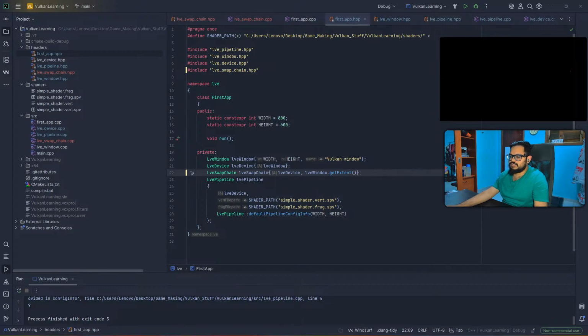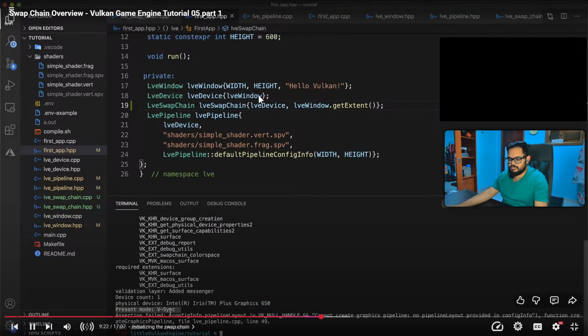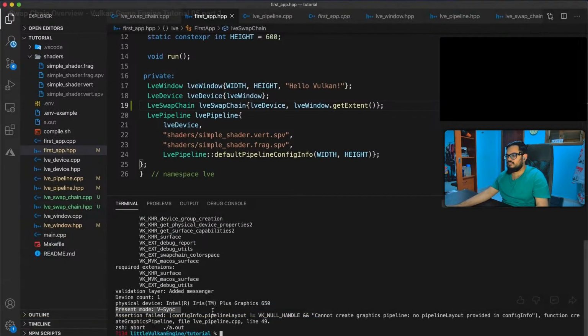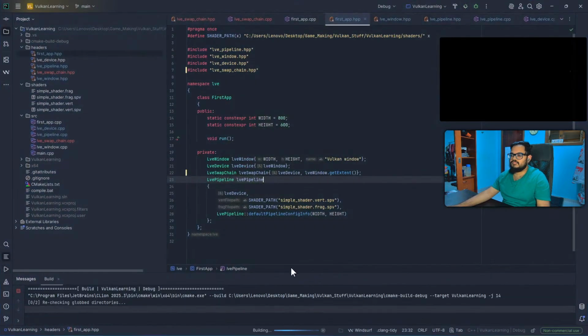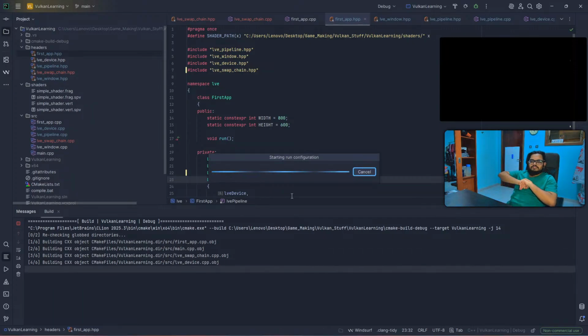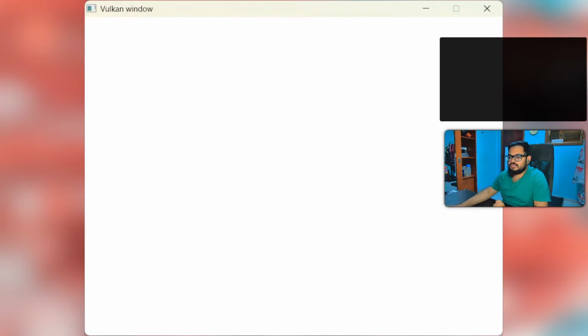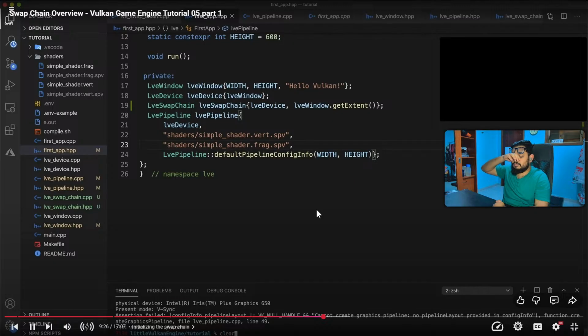So if you build and run your code, in your console you should find an additional message saying what the selected present mode is, just before the failed assertion we added in the previous video when initializing our pipeline. Present mode mailbox. Okay, cool.